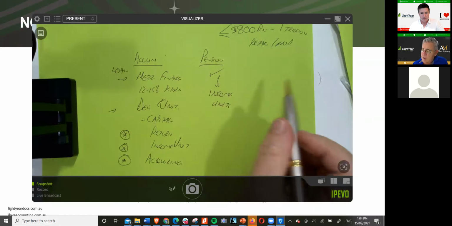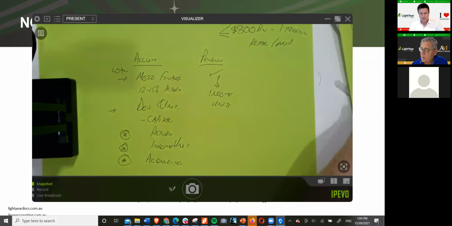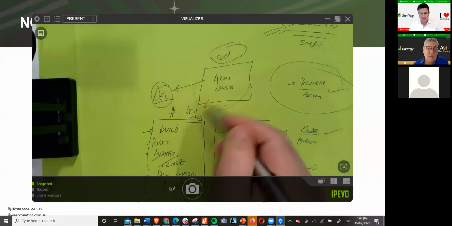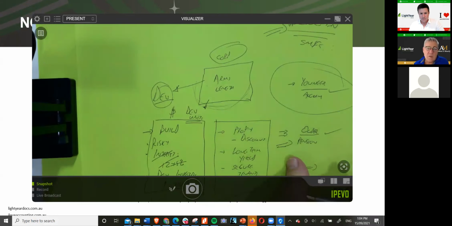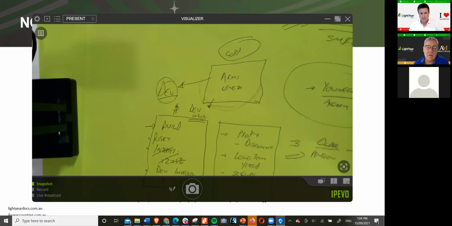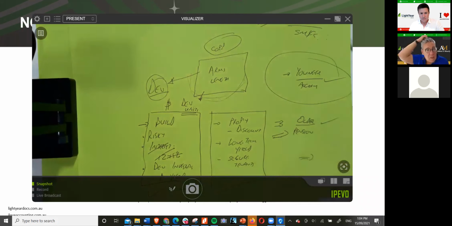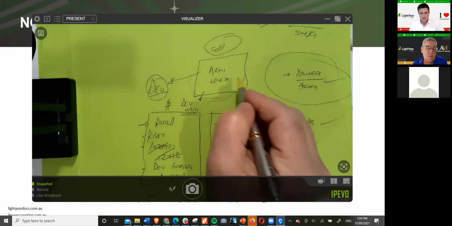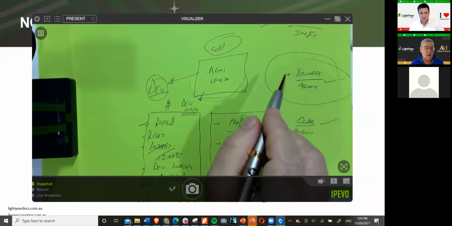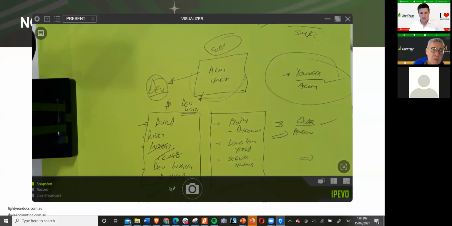So at some point in time, when this property development goes from dev into income investment, so we end up with all the properties sitting in there, at that point in time, the developer wants to get out, which is okay. The developer units, we showed how that gets out, and then we can get new income unit holders in. So we can either sell the properties out, which is fine, or alternatively, we can just bring other investors into that particular unit trust, and that will then give them those income units.